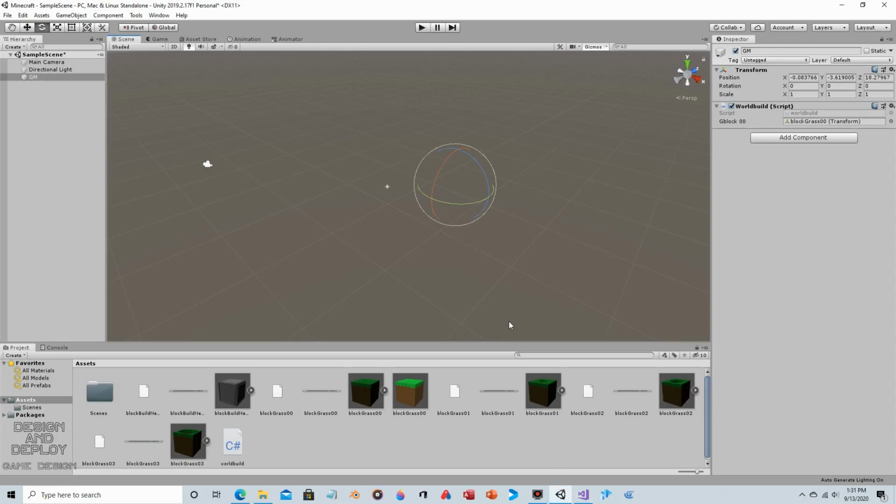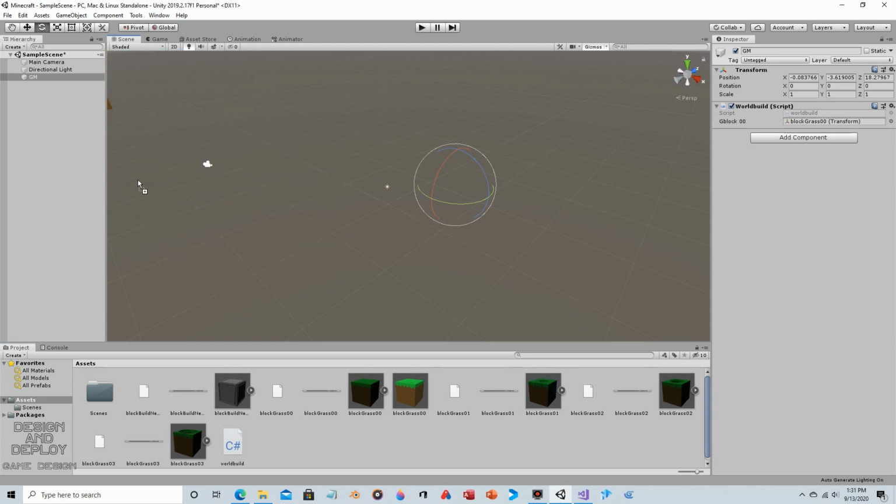And just like that, we've gotten through half of what we wanted to do. We wanted to have an environment that could be created with just a few lines of code, and we've done it. Now we want those to be destructible. So we need a second script, and we're going to attach it to the block. But before we do that, let's go ahead and make the rest of our blocks into prefabs.